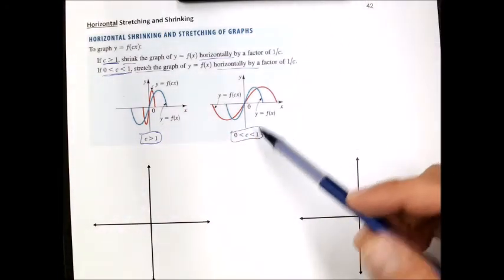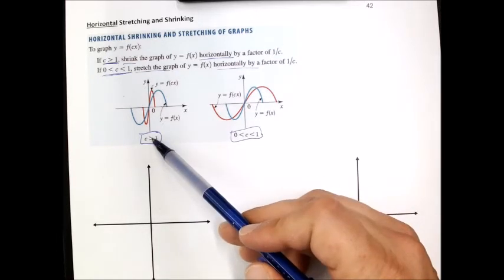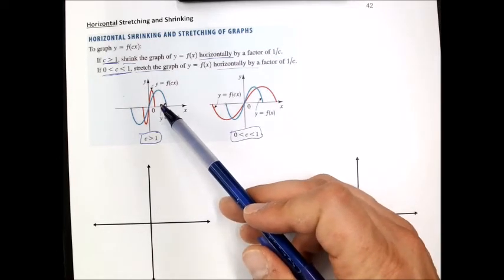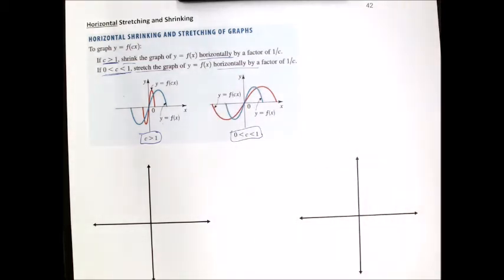And so that's a little counterintuitive too in some sense, right? You might think when you multiply by a number bigger than 1 that it should stretch. But when you multiply by a number bigger than 1, what happens is you're cramming twice as much information in the same amount of space. That's what makes it shrink. I'm going to say that again, but let's draw a picture first, that'll help us visualize that a little bit.